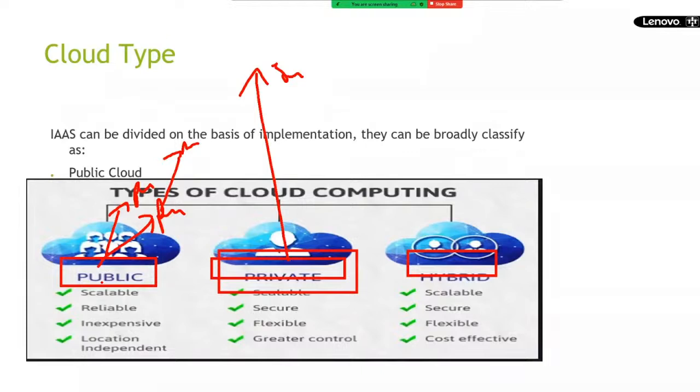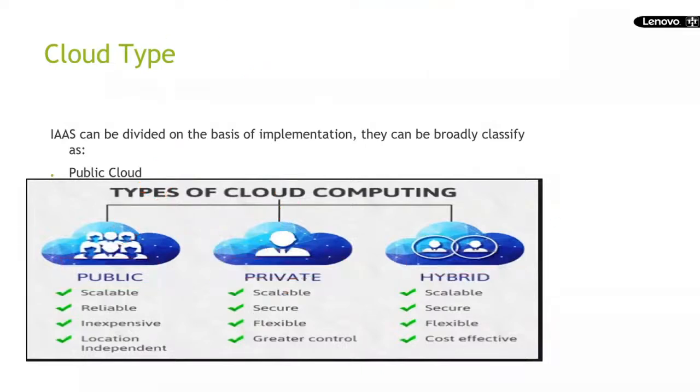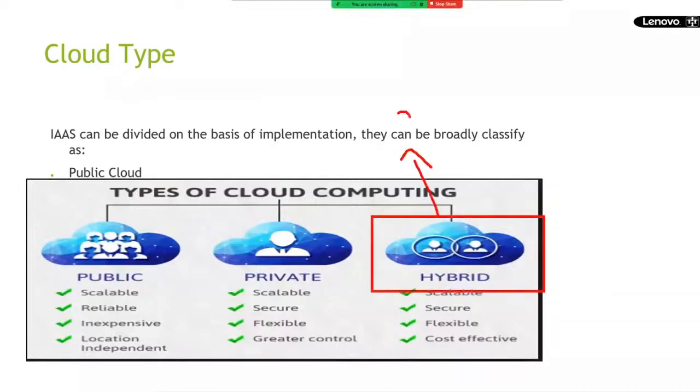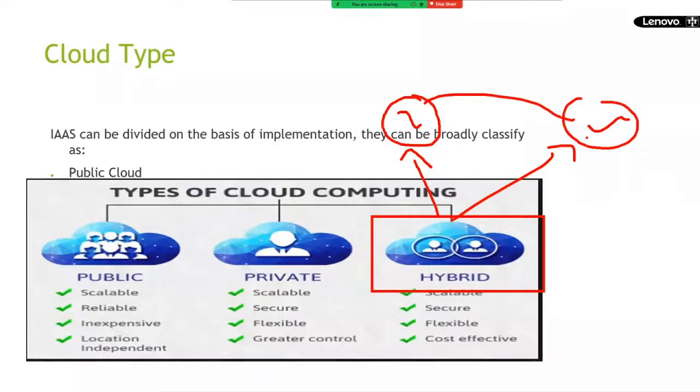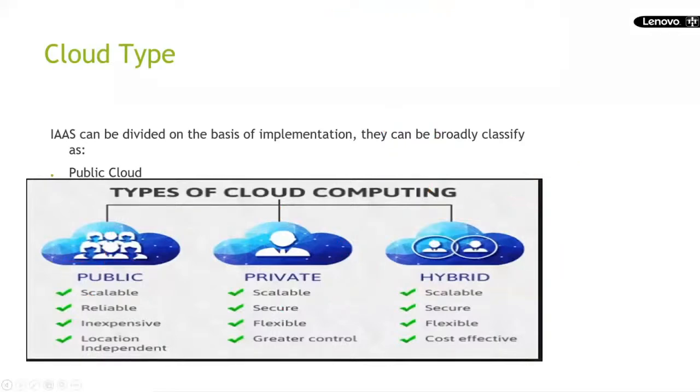Hybrid is quite a common keyword nowadays. Two days work from home, three days work from office. What does that mean? The combination of office plus home is called hybrid. In the same way, the combination of public plus private cloud is called hybrid cloud. I hope you understand. A few applications run in public and a few run in private. If we establish communication between them, that is hybrid cloud.